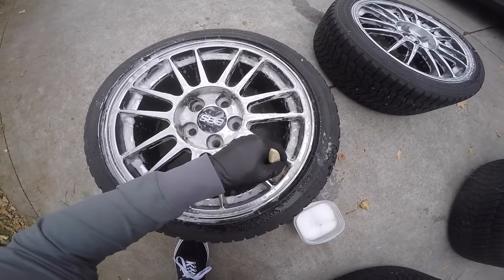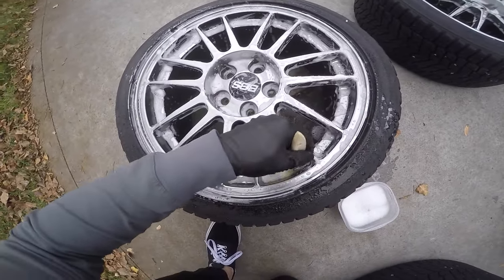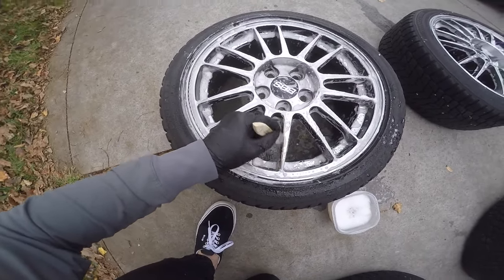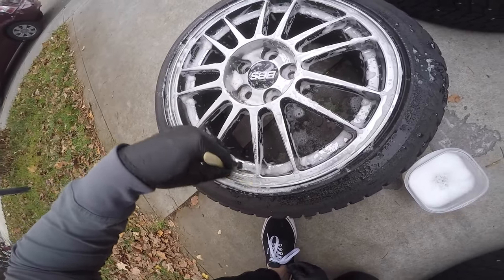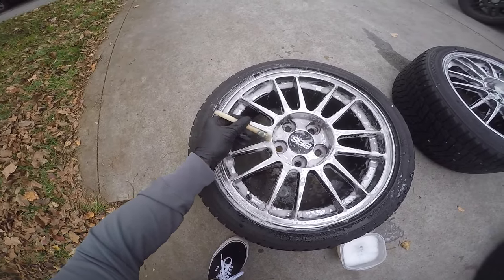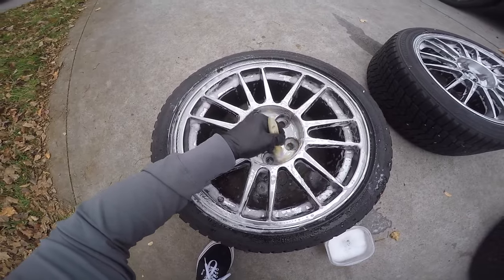People are wondering why I'm using a paintbrush to basically soap up the wheel and take off all the grime. It's just because since it's such a small brush, I have to be a little bit more precise, so I just do a better job cleaning the wheel, because normally I just half-ass my wheel cleaning. But if I take a little brush and do it like this, I actually take my time and do a pretty good job.